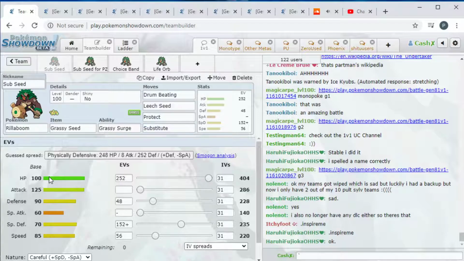100 base HP. Strong. Really high. You can see with max attack, 404. That's extremely good. And with Substitute, which we have on one of these sets, that actually makes your substitutes unable to be broken by Seismic Toss, which is really good. More like Night Shade can't break them either.